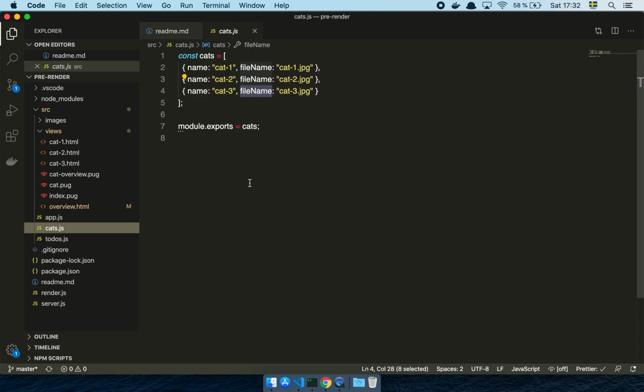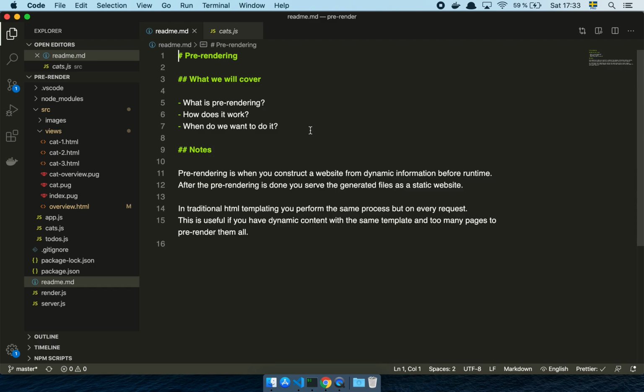It could be anything. You could create an entire blog where you write the posts in some type of markup, say Markdown. Then you could create a parser that parses that Markdown and spits it into an HTML page, and it just generates all of your blog posts. So pre-rendering is a very powerful and simple way to create a website that is fairly large but mostly uses static information. We want to do that when we can get away with it, because it's always going to be more performant.